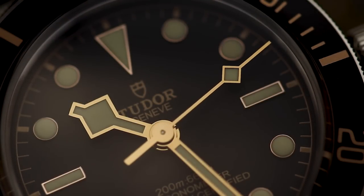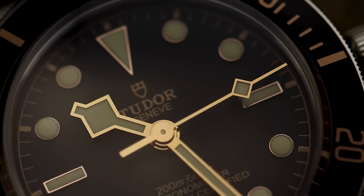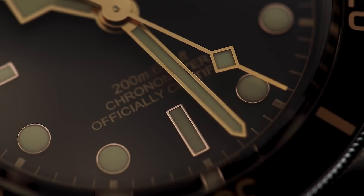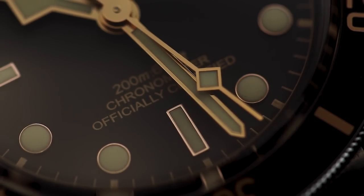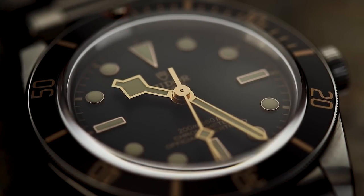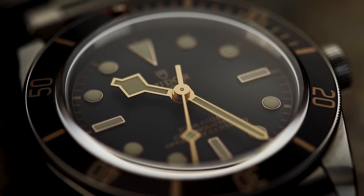On the topic of gilt, the dial on the 58 feels very familiar, with a matte black dial, gilt coloured seconds track and logo, with gold coloured hands and indices, completing this symmetrical piece perfectly. All of these details are viewed through a low-domed sapphire crystal, minimising any added bulk.